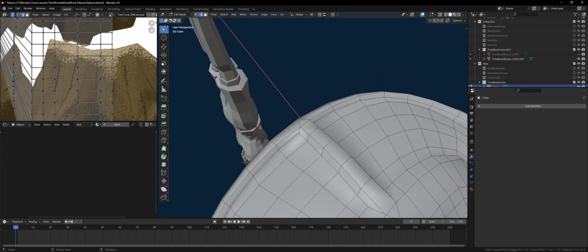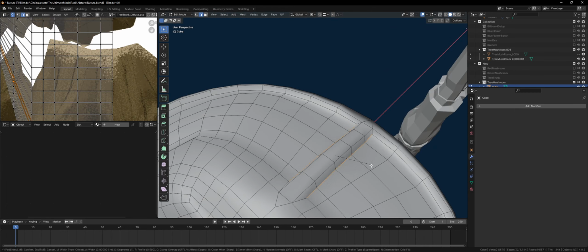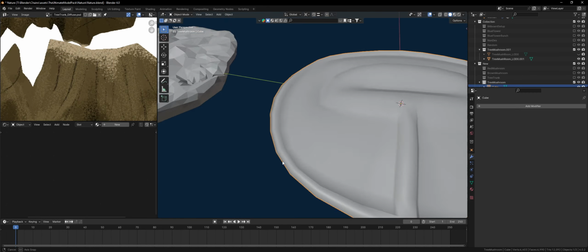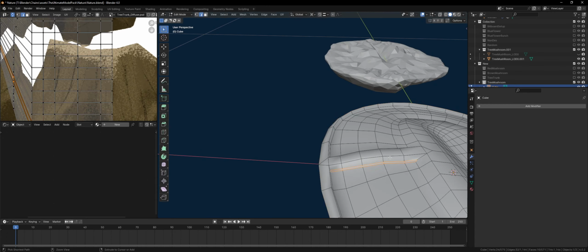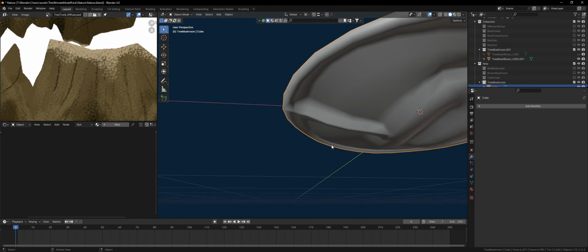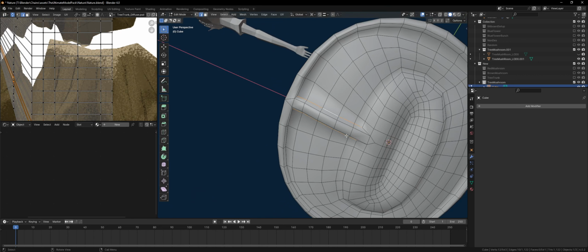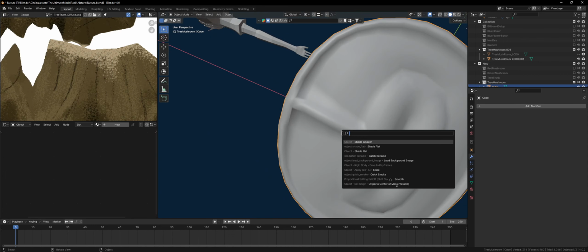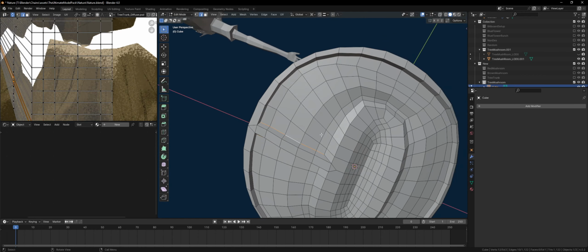There's still kind of artifacts because it's still low poly. If I do that, it'll be better, but this looks like a hard surface model. At least like this, it kind of looks wonky but natural. I don't know. There you go.